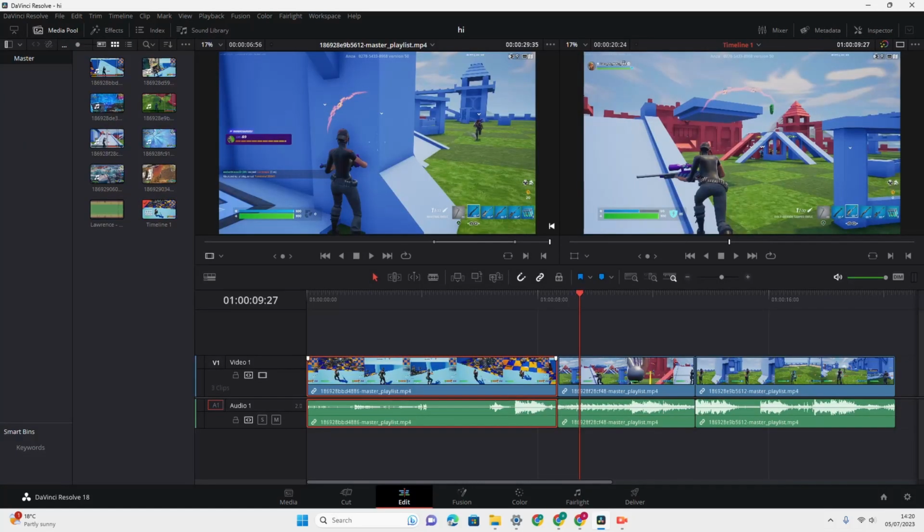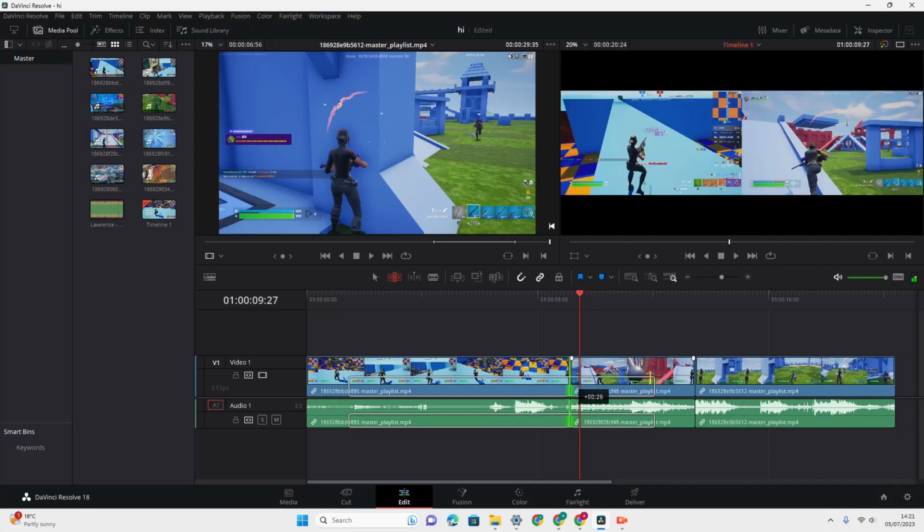Now we are going to look at the tools at the top. The first tool or feature we're going to look at is called Trim Edit Mode, and when you press on it, this little icon shows up. What it does is, if you have two or more clips that you have cut from the source viewer, you can kind of overlap them, and it shows both of them on the screen right there.